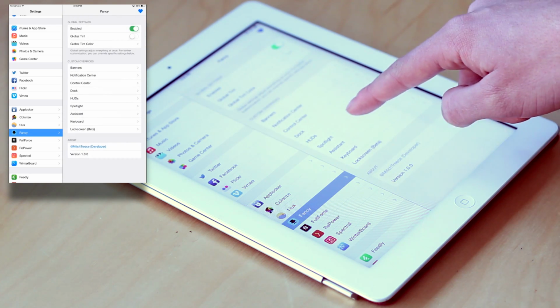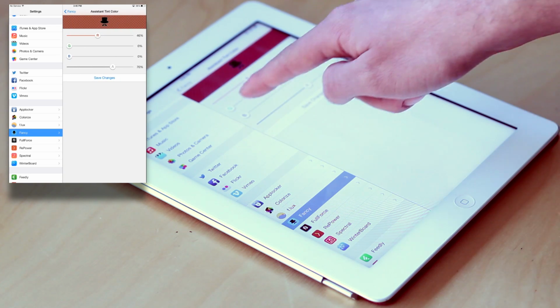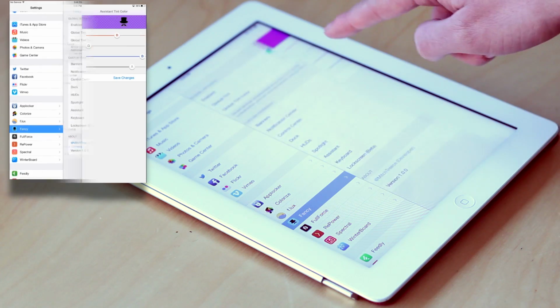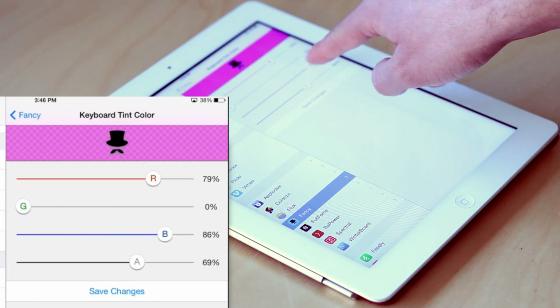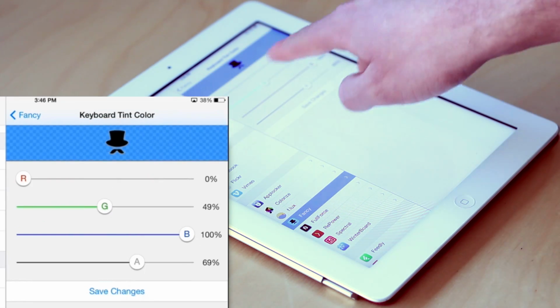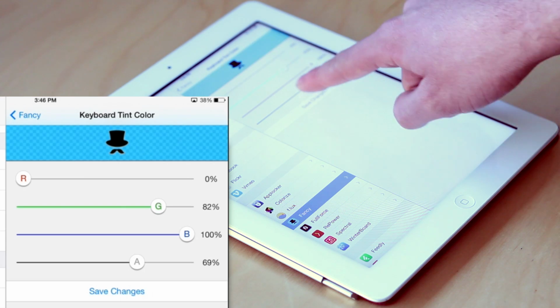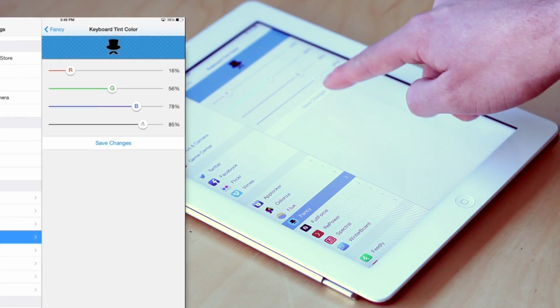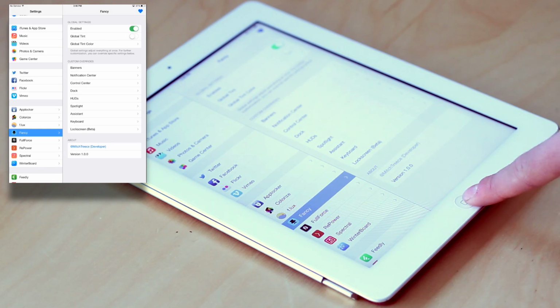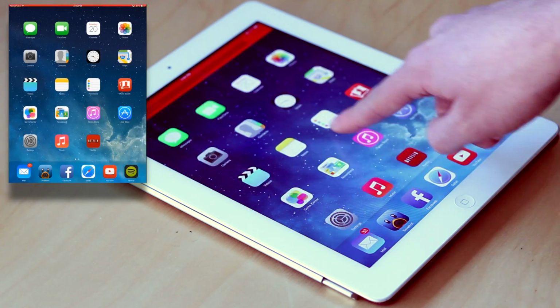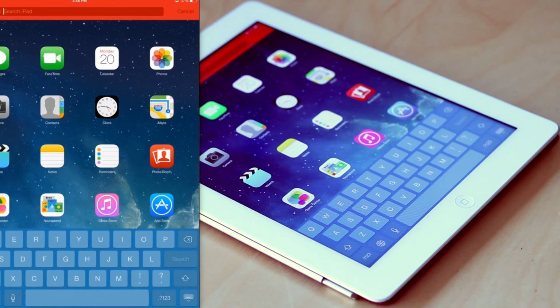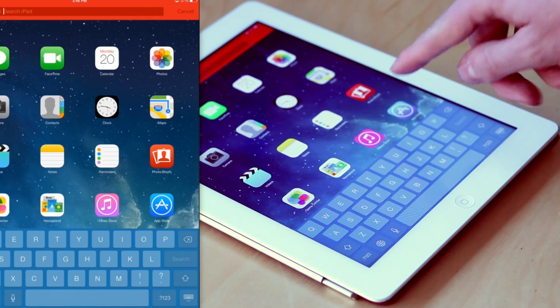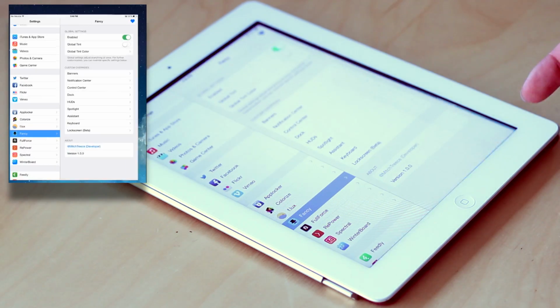You have these 4 sliders for all of the different UI elements in iOS 7 that are transparent. So here you can make very precise colors and you can pick basically whatever you want. You can even customize the keyboard color on iOS 7. So this is nice because there are some tweaks out there that change the keyboard color, but this is kind of grouped together with another tweak that does another function. As you guys can see right here, I'll go ahead and pull down the spotlight search, and as you can see, the spotlight search is still red, but the keyboard is now that nice blue that I have chosen.